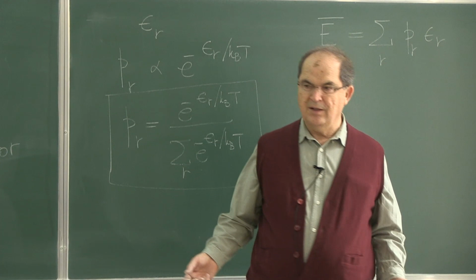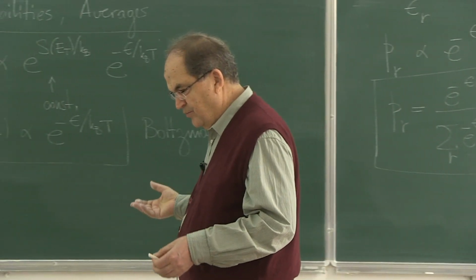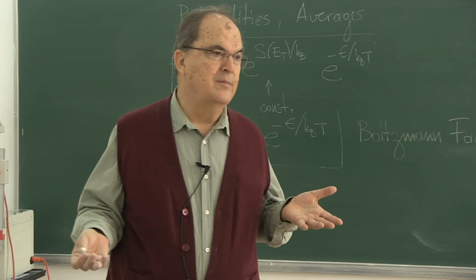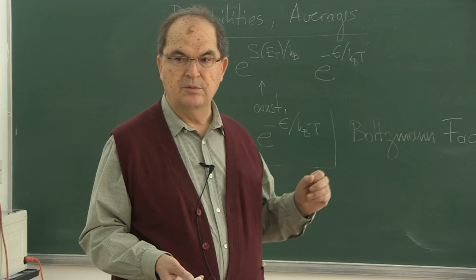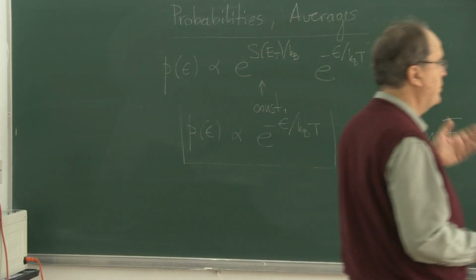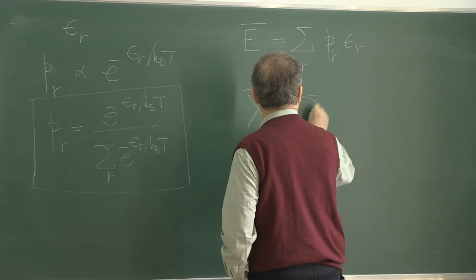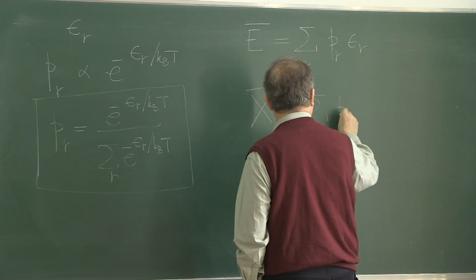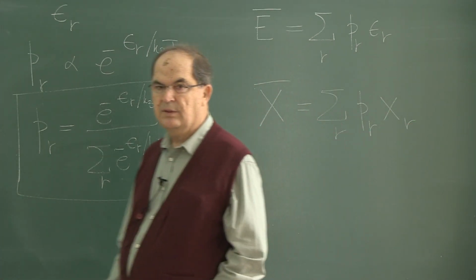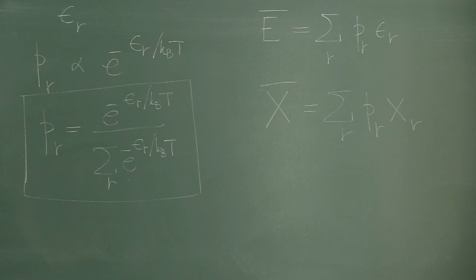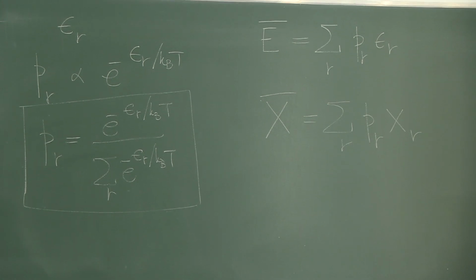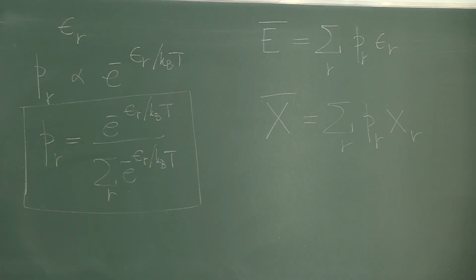Let me do the last thing, and with this I think you can do marvelous calculations, because you know everything now. You know the probabilities, you know how to take averages. If this is a general quantity, the average of a general quantity is again summing over all possible microstates, P_r, and the individual values of that quantity. That's something you should never forget. If you are my students and you graduate from this course, if somebody asks you, I will never forgive you if you forget this.